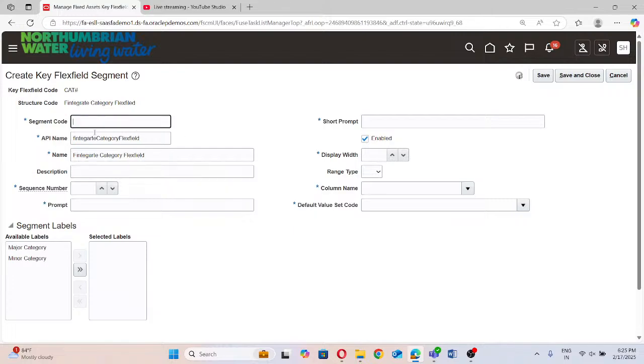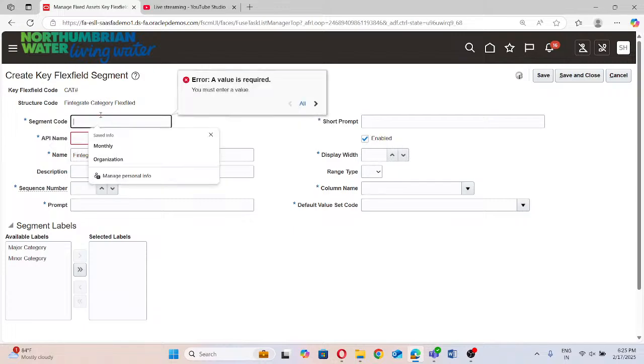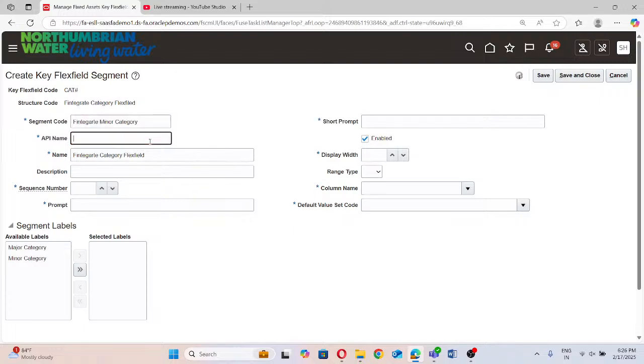This we have to change. We are creating minor category, so integrate minor category.